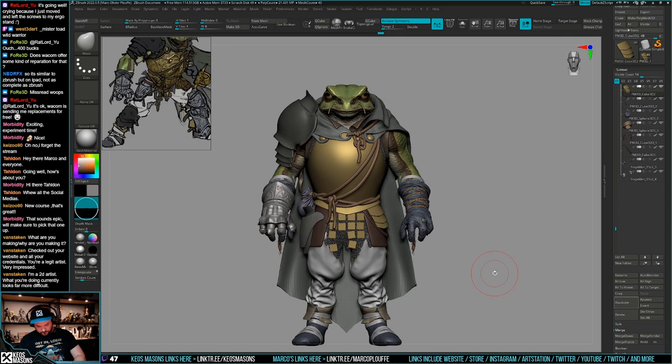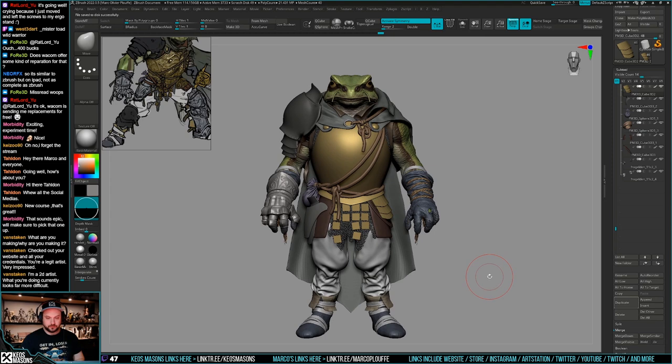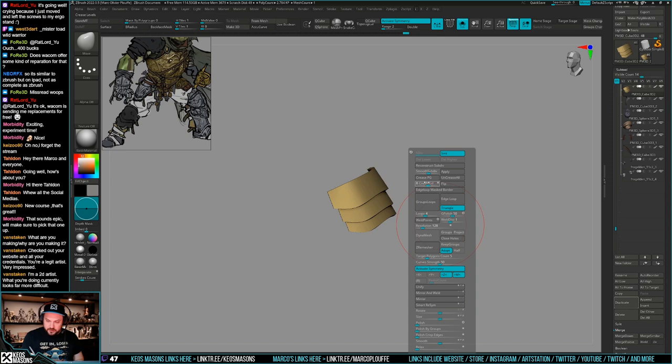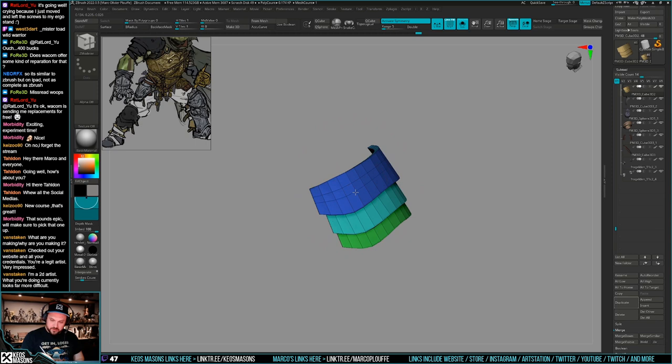Let's save this. All right. So yeah, I'm using a lot of the armors from Elden Ring as reference, since it's kind of a wink to Elden Ring anyway. So when you see me look on the screen, it's because I have Elden Ring references.